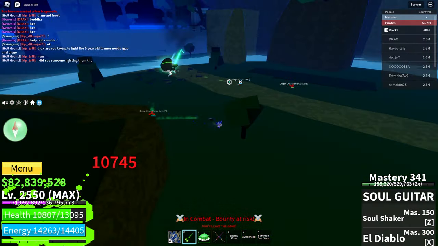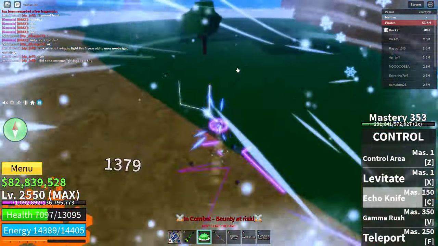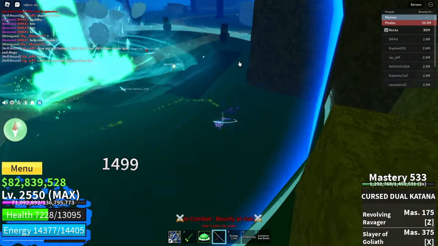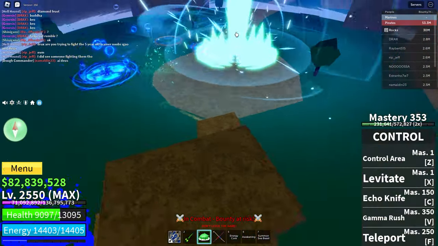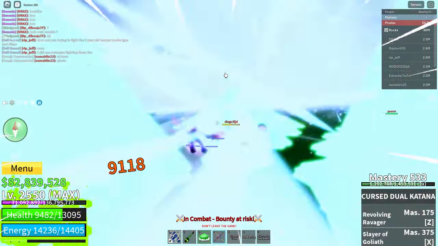What? He just escaped. That's all good, because I can just do this. No way. Bro, what? He's going through my Gamma Rush, bro. I mean, not my Gamma Rush, my Echo Knife. Nah, bro. He's actually just going through it. What? Bro, they're actually teaming? What the hell is this, bro? Give me that. You didn't see that coming, did you? Hold on.